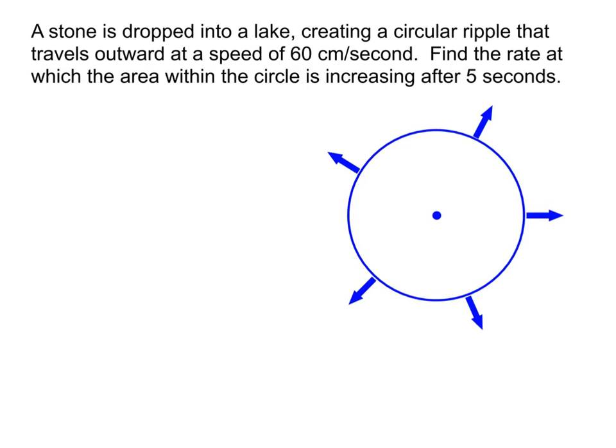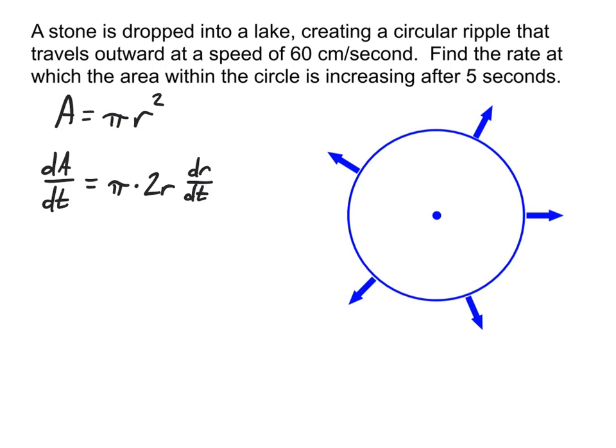Now, in this case, because we are talking about area, we want to write an area equation. So area of a circle, we know that area equals pi r squared. All right, now I need to know the rate at which the area is changing. That means find the derivative with respect to time. And then we get this, and you'll notice that the pi is just a constant, remember, so that constant continues just hanging out front in our derivative.